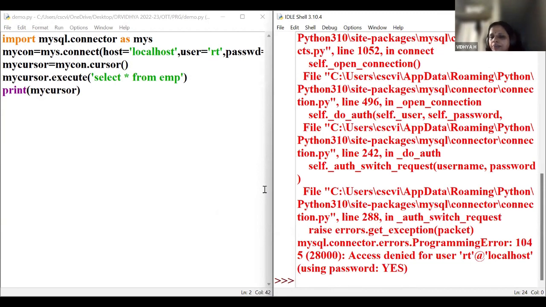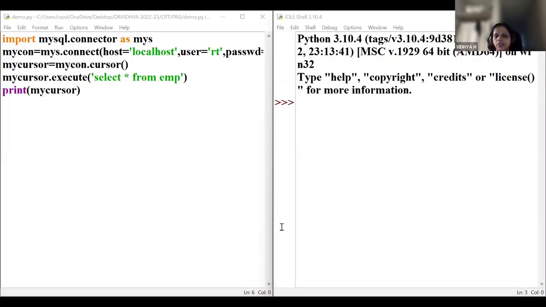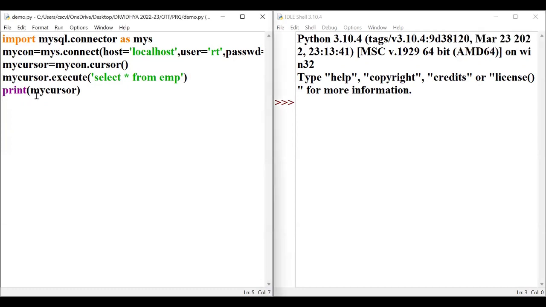Is it clear? Yes. So I'm going to the next program. This is the first program, which we are seeing just for checking that the connection is correct. You see, the password is correct, whereas our username is wrong. That is the reason. For the next one, I hope both the screens are visible right now. Yes, ma'am. Thank you.